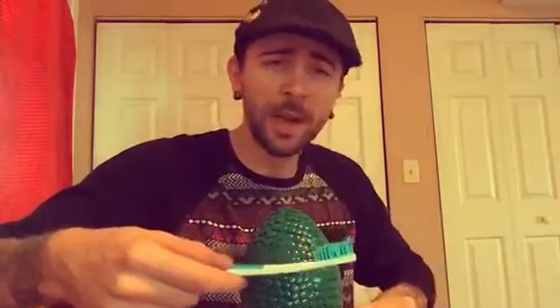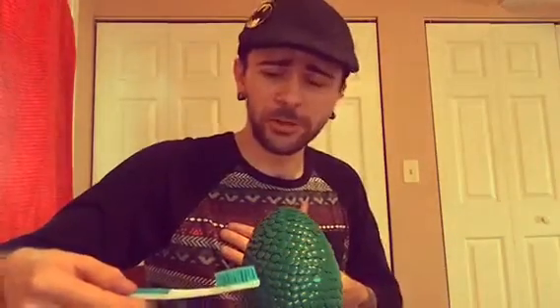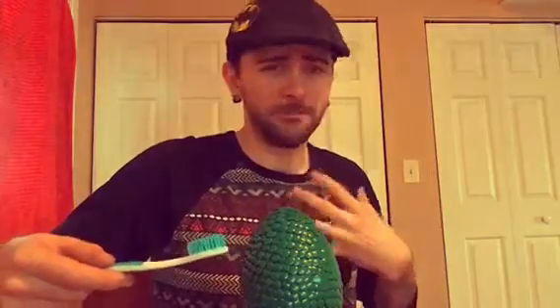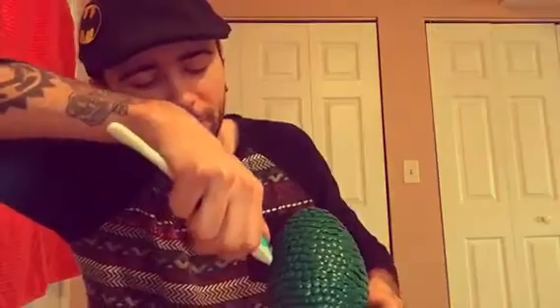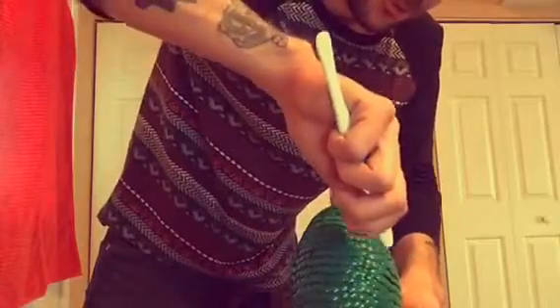Since we have a bowl, what you want to do is put a little paint in here — not too much, just a little bit. As you can see, I just added a little bit of water in here. Shuffle it around just like that. I just changed the color of the liquid. You want to have a toothbrush with you. Make sure you stir this around. Take this toothbrush, and make sure you have newspaper underneath the egg. Make sure you wear a dark shirt because if you wear a white shirt you will get pink all over it. Hold the toothbrush and just spread it around. Oh, this is so cool!